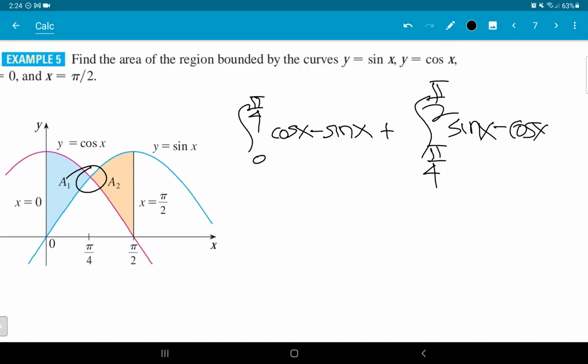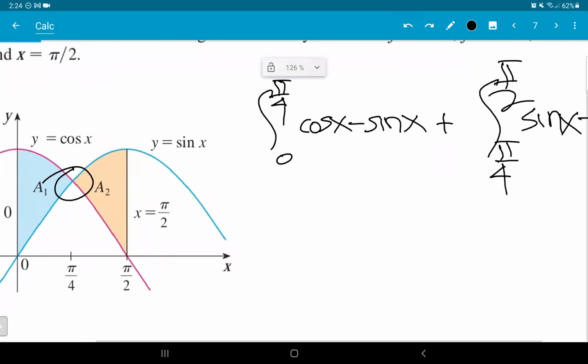So of course you get more than half of the allotted points for setting up the correct integral or sum of integrals. But the next would be the correct evaluation of the integrals, which takes some work. So let's start with the first integral here. We know already the antiderivatives of cosine and sine. The integral of cosine is sine, because the derivative of sine is cosine, right? The integral of sine is negative cosine, but since there's a negative, so plus cosine.